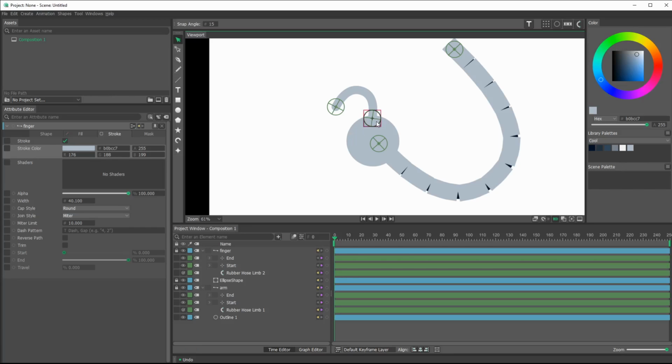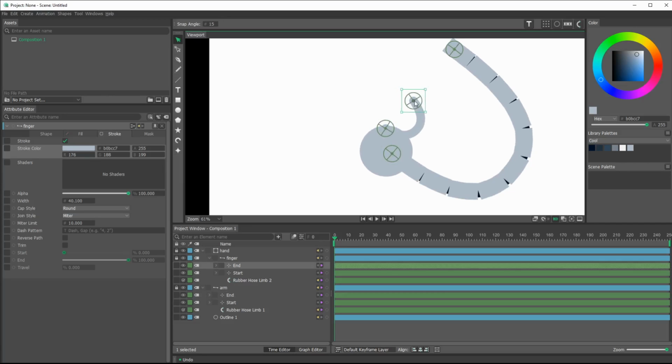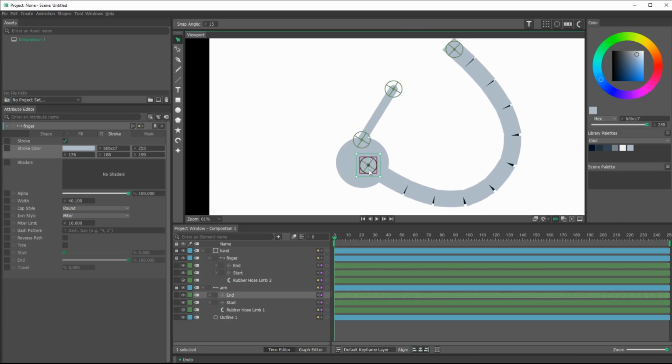And now this finger we can parent into our hand. So let's find the hand and let's name it something that makes sense. Yeah, why not that? So I want the finger inside here, so I just click and drag until I see the two lines, or basically the rectangle around the hand. And let's just test it out and see. Okay, so that looks like it's working. The finger is animatable and it's moving with the rest of the rig.